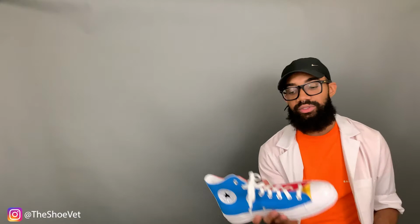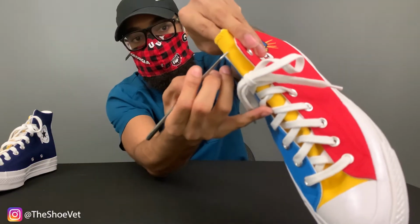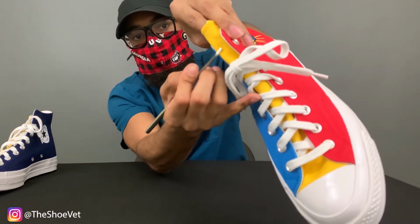So of course, the shoes are asymmetric, meaning they're not exactly the same. The colors do differ a little bit on each shoe. Other than that, they're the same. Material wise, it's predominantly made out of canvas as well as rubber. So starting at the tongue, as we always do, depending on which shoe you have, the left shoe has a yellow tongue made out of canvas, and the right shoe has a red tongue made out of canvas.